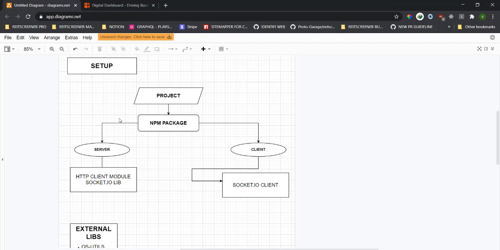I'm going to be creating a server folder in the directory on which I'm going to install the socket.io library for the backend, because this is the part wherein we need to emit the data that our client is going to listen to. So we're going to set up the server here, and on the client I'm going to set up the socket.io client as well, so that we can subscribe to the changes that our server is going to broadcast. So that's what we're going to do.